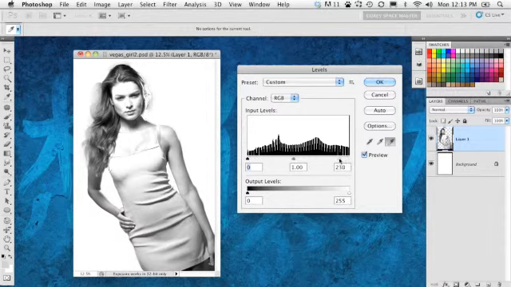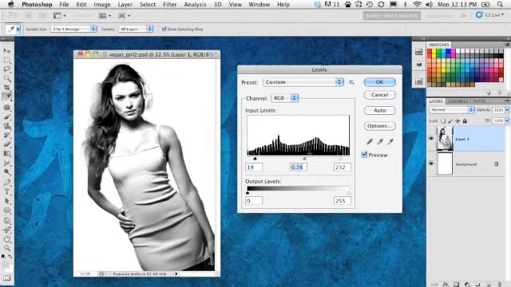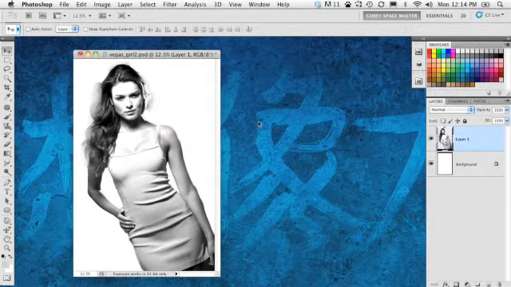I'm going to actually take the slider and push it even more to boost that contrast up, because I'm really going for that really kind of blown out highlight look there. I think that looks pretty good. Want to be careful not to darken out the eyes too much, because if you go too dark, it's just going to look like that, and that's just kind of scary. So we're boosting that contrast a little bit, and then there we have it.